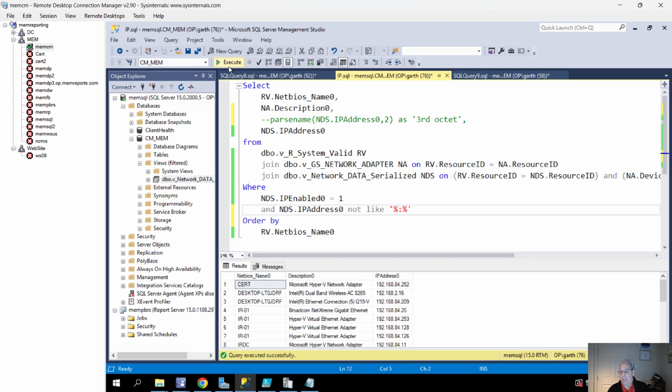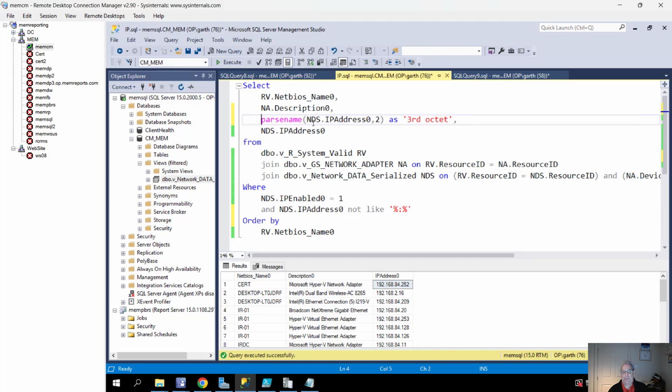And as I said in the intro to this video, this all came up because I wanted to show you Parsename and how that worked. So we can quickly see that we've got a subnet of .2 and a subnet of 84 on here. So let's do some interesting, fun stuff.